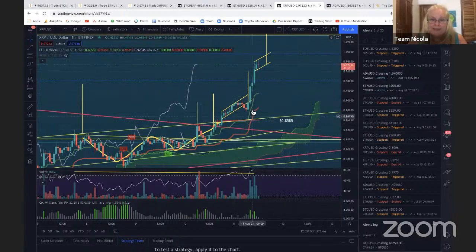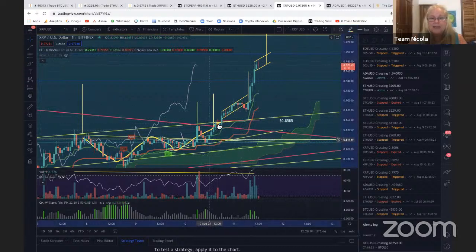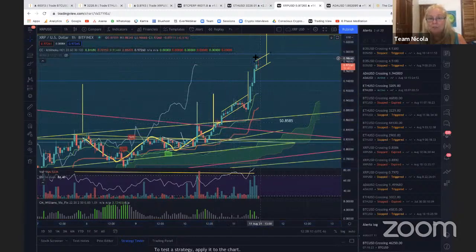So what I'm doing with XRP is I'm scaling in and out, like I'm getting in at the bottom of the move. I'm taking profit as soon as we start looking, like I took some profit here. I actually just took some profit here, and then I just keep putting it back in. So I take some profit out, and then I'll put some back in when it looks like it's going to do its next move. And then I'll take some profit where it hits resistance, take some out. And I'd usually do 50-50 or 75-25, depending on whether it looks like we're going to get a major retracement. If it's going to get a major retracement, I'll take 75% off the table. If I think we're still going to go up, I'll only take 50% out.